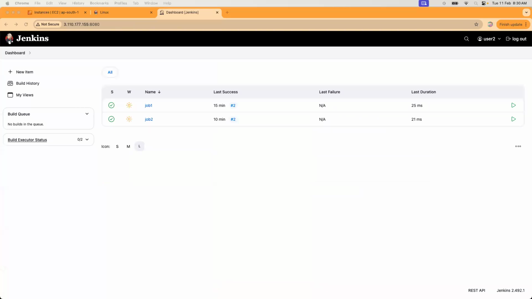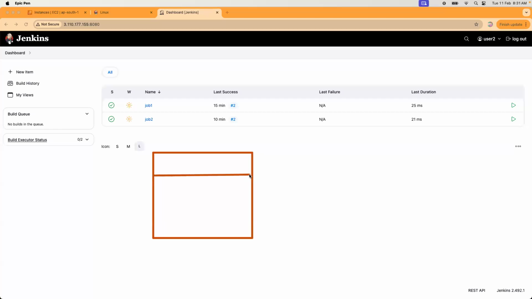And the one we were using right now is matrix-based authorization strategy. So if you take user 1, he has got read permissions throughout. User 2 has got all permissions.